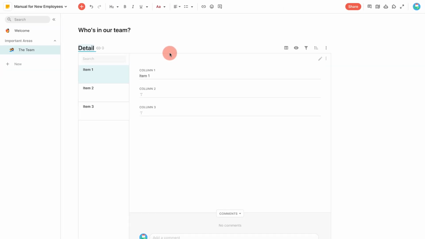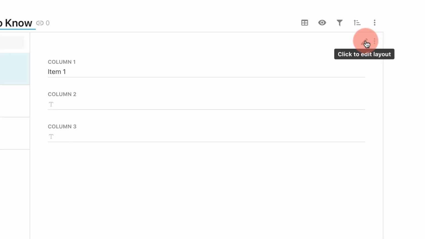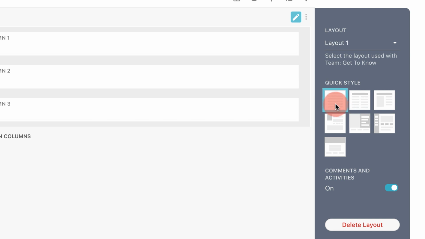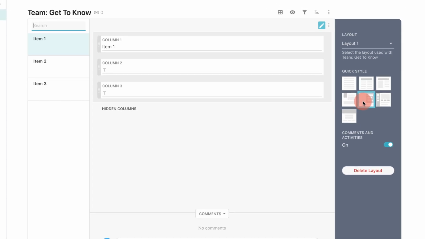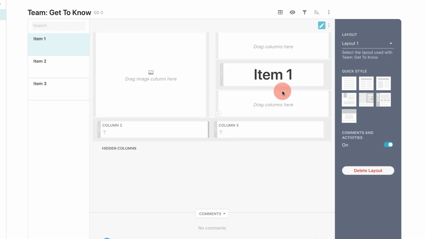Maybe you want to add some key information like a name, fun fact, and the key role at the company, and maybe an image as well that we might want to have accessible. And what we're going to do is just rename this database to team and get to know as a title. So in this case, we're going to press click edit layout, and there are a range of different layouts that you can have, and you can obviously add whatever you like to it, but in this case we're just going to choose one of the pre-selected ones, and you can see here that it's brought up a range of different options, and this is actually perfect for our needs because we've got an image column here, a title column here, which is perfect for the name, a new column for the key role that they have, and the fun fact.